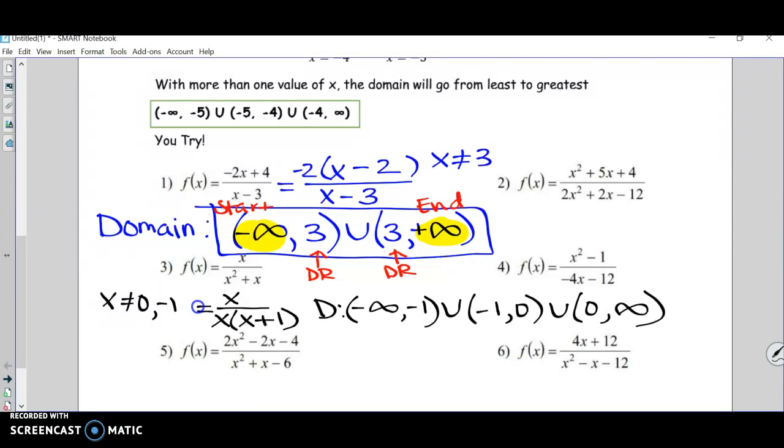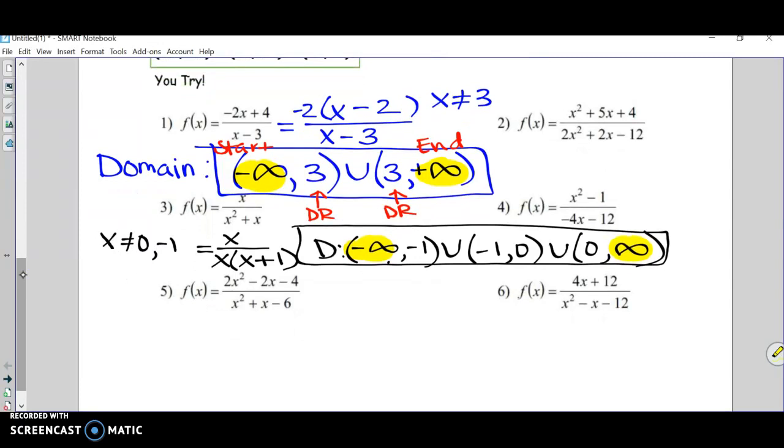You will always have 1 more than how many restrictions you have. So here we had 1 domain restriction, I had 2 parts of my union. Here I have 2 domain restrictions, I have 3 parts of my union, okay? So this is my domain. I started and ended with what I wanted to, and every stop in my train was a stopping and picking back up with a domain restriction. Okay? We good?